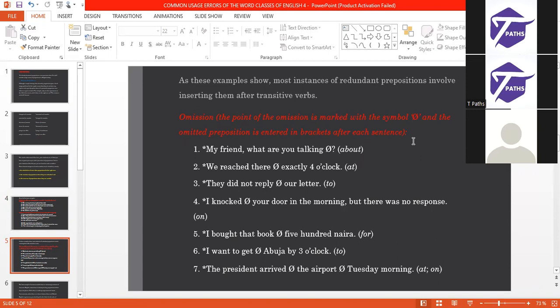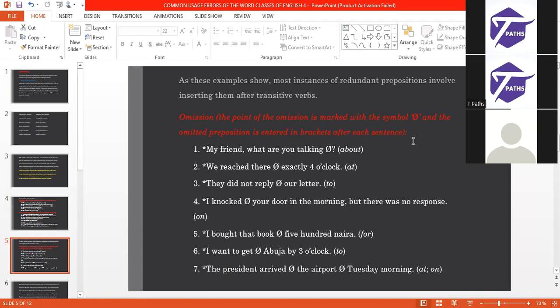Be observant. Whenever you're reading your sentences, be observant. Whenever you use English as you talk, as you engage in conversation, be observant. Whenever someone is talking and you're listening, listen well, be observant. Find out this. Do not write this. Do not make this mistake. Do not commit these errors. That is the essence of this class.